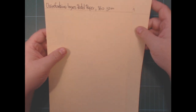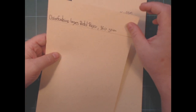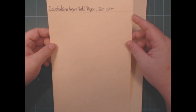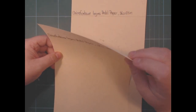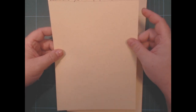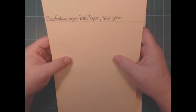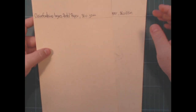It's 360 gsm, but if you look at it, it is not like a 360 gsm watercolor paper. It's way thinner, though maybe a little bit stiff. I suppose it's because the fibers in this are pressed hard together. It's much more dense than a watercolor paper.